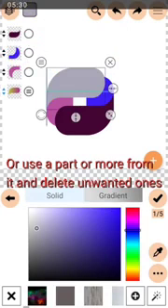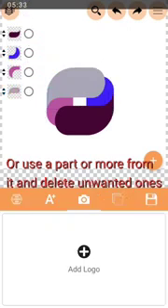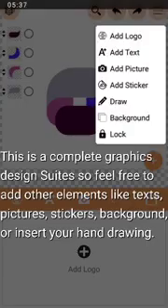So once you are done with any design, you can start adding text, add logo, add picture. In my own, you see the way I did it. By the time I open the video editor, I've already designed it. Okay, I don't want to waste time showing all those things.